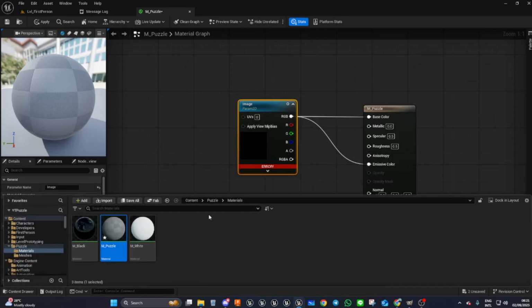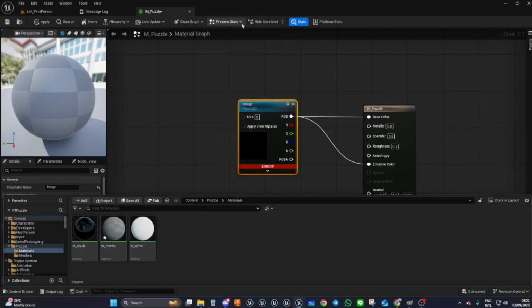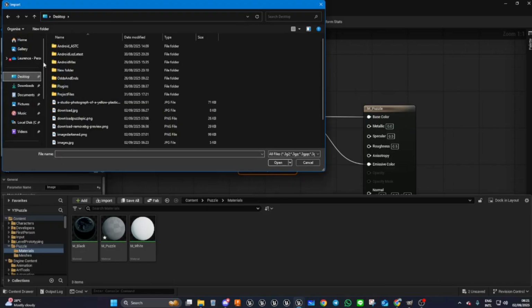So what I'm going to use just for this, I'll put it in here as well. I'm going to import an image. I put it on my desktop, I believe.